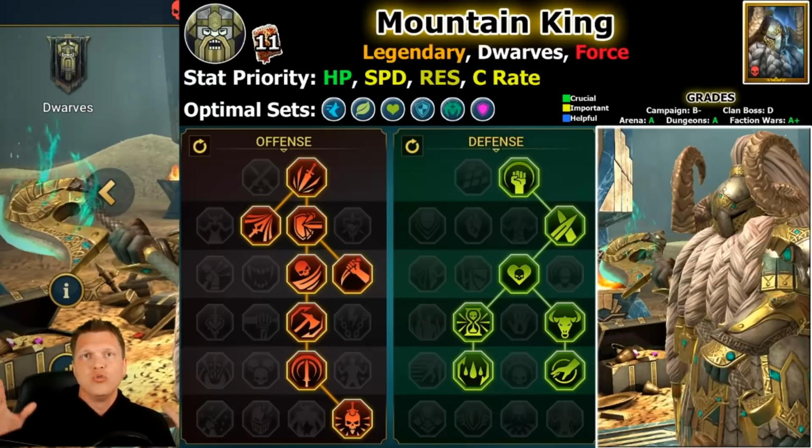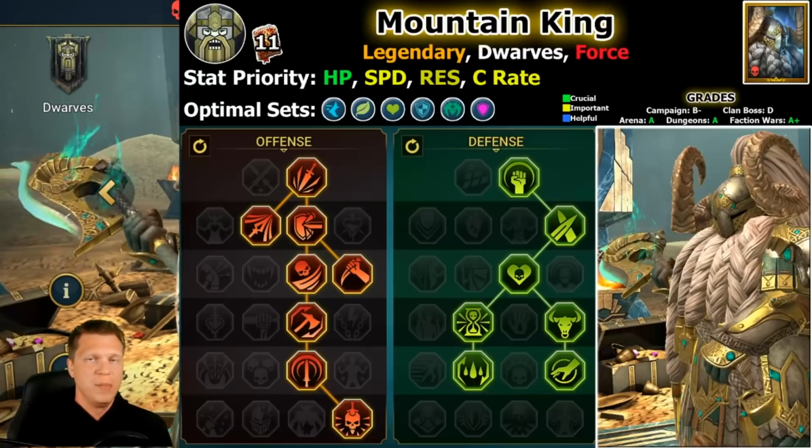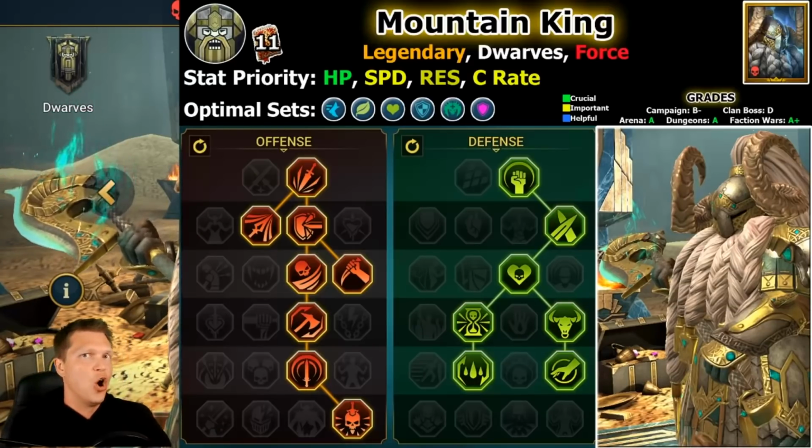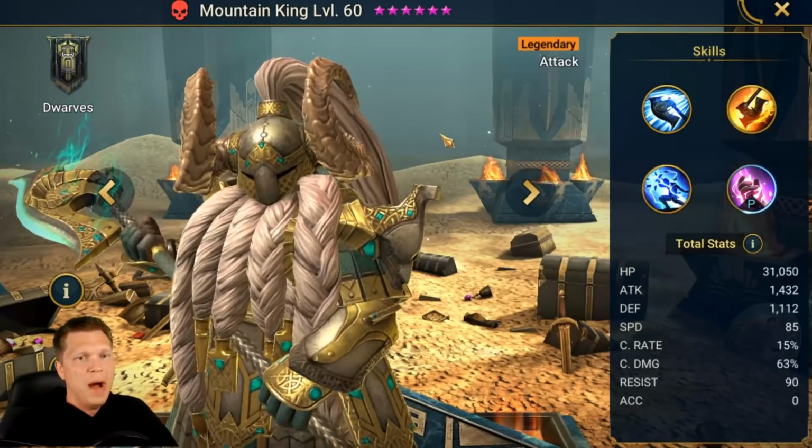But remember, do not just blindly copy masteries. You want to tailor them to how you are using the champion, and only use this as a starting point or template. So let's put that away and dive into Mountain King here.